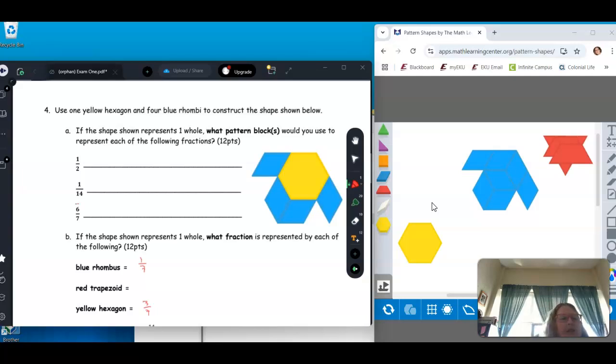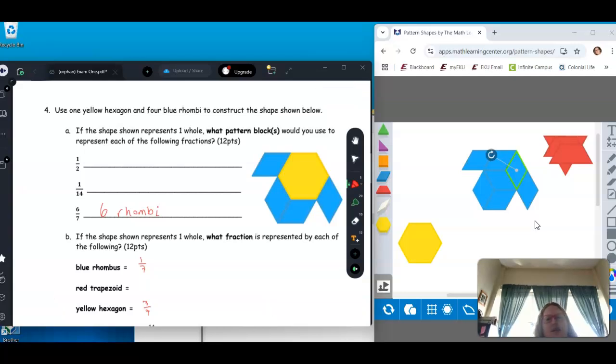Also, I'm noticing that one of these uses 6/7. Since I already know that each blue rhombus is a 7th, this would be 1/7, then 2/7, and if I put all of them together, I get 7/7. So if I want 6/7, I want 6 out of the 7. You could imagine removing one, but I just want 6 out of the 7 blue rhombi. So this would be 6 rhombi. That's not the only correct answer, but it's a nice correct answer for that one.